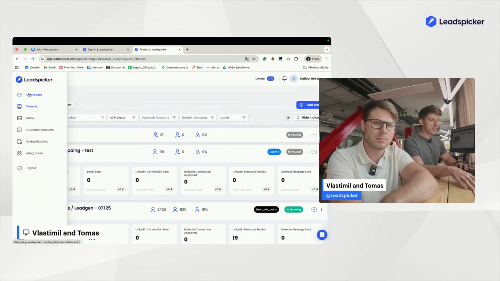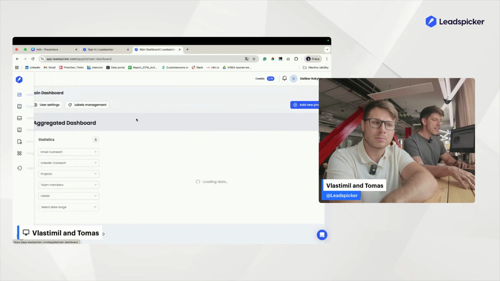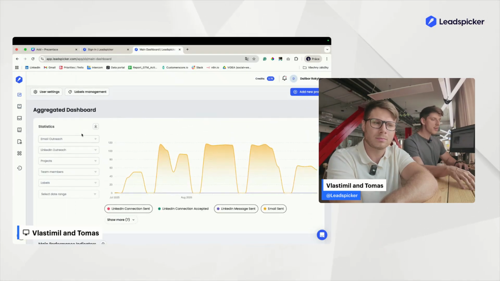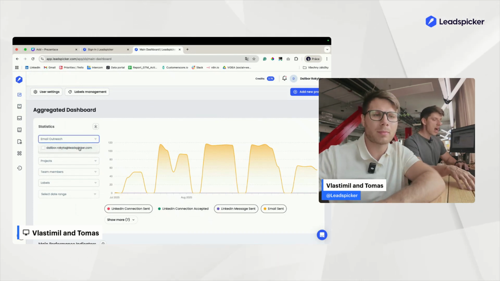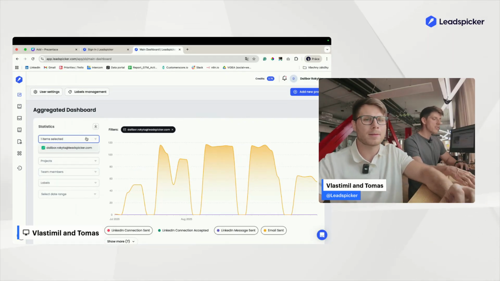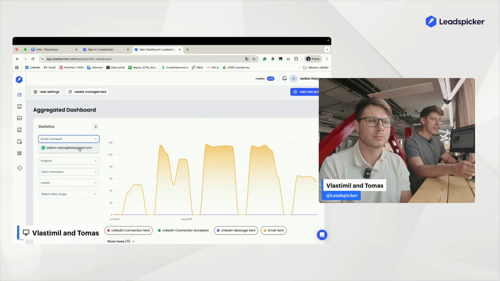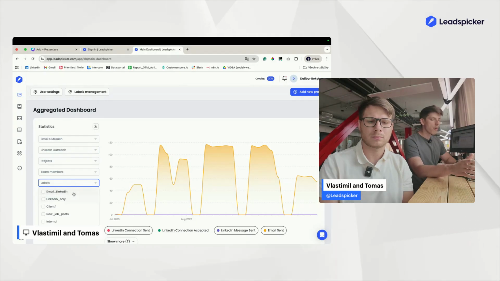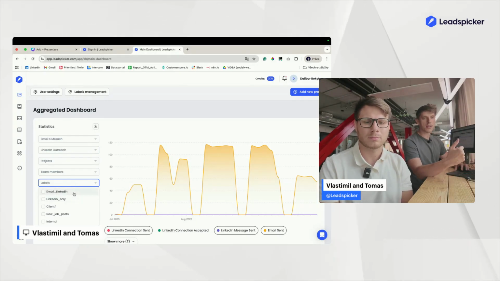And for better reporting, there is a totally new functionality called dashboard. When you open it, you are redirected to the dashboard, and as you can see, here are similar filters as on the project page. You can filter the performance based on each team member, each email sending account, or each LinkedIn account. You can also use for filters the labels that we showed you in a previous step.